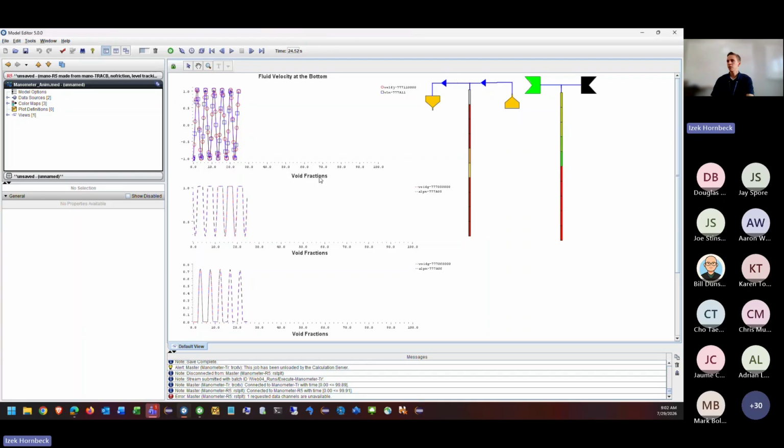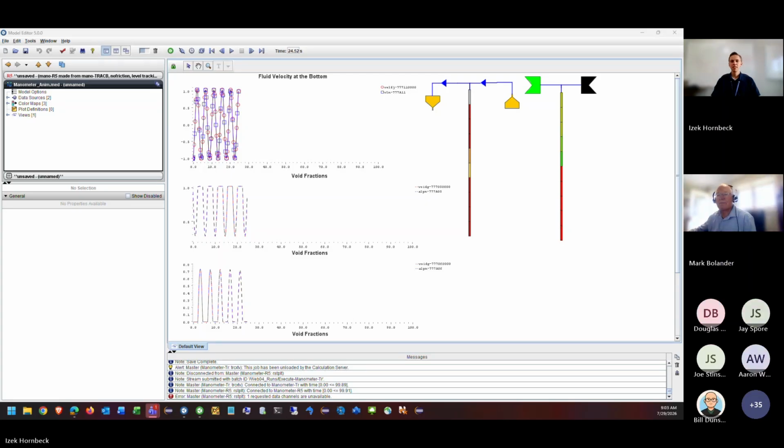But this is just an important one to demonstrate how the level tracking is working. Because if it wasn't, these void fractions in TRACE would start to reduce. It wouldn't ever get all the way back up to 1 here. The liquid would diffuse into the vapor up at the top. And so that demonstrates that, and is another area to watch out for when you're converting your models from RELAP5 to TRACE. So I'll hand it back to you, Mark.